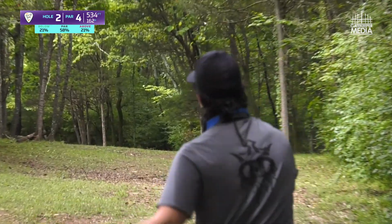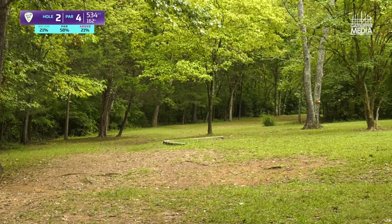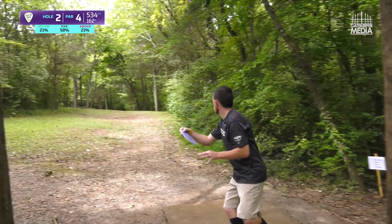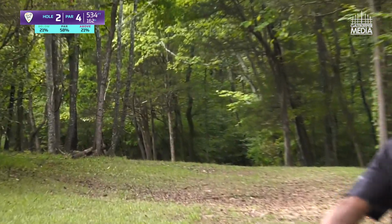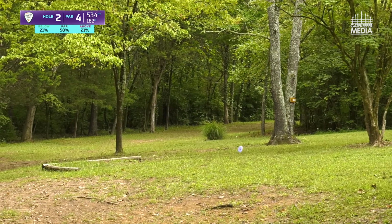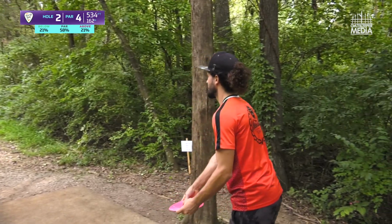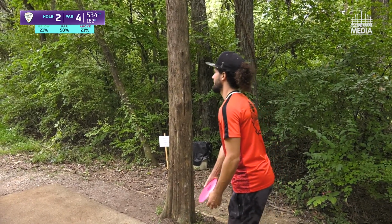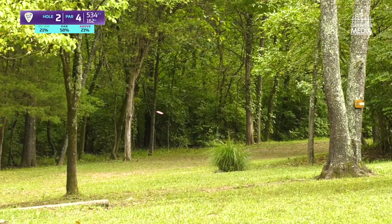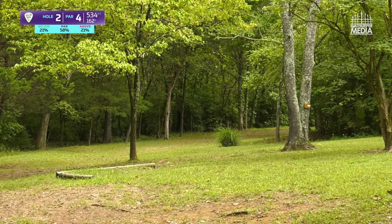This can be an interesting tee shot as well. As you see on the left side over there, if you get a little bit too aggressive, there's a couple skinny trees that you can hit and stop maybe 100 feet off the tee that you do not want. And Logan has thrown a very solid shot. The tee shot is kind of a forced saw off, so to speak. You can never be too far left. That's true. And this is actually kind of what I was talking about. Yep, that looks perfect. Should be in a decent position for a sidearm.